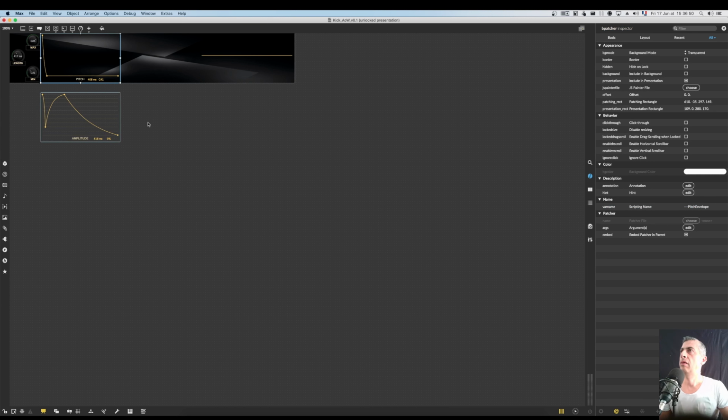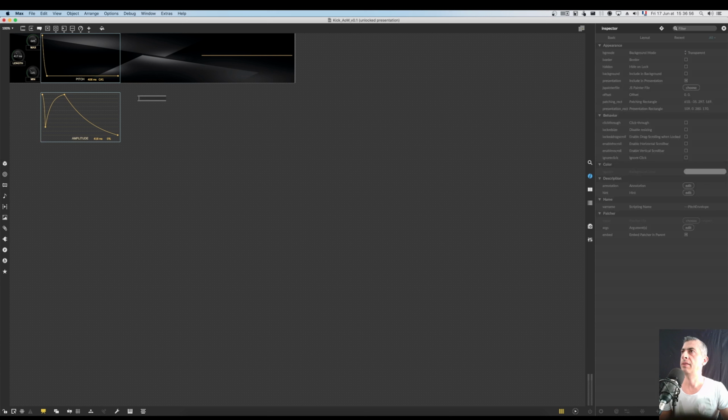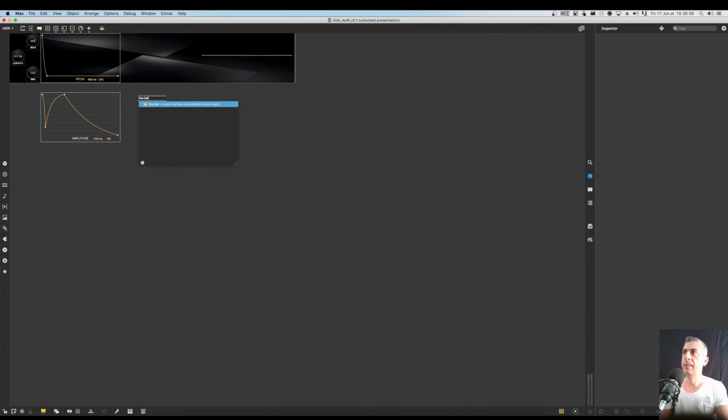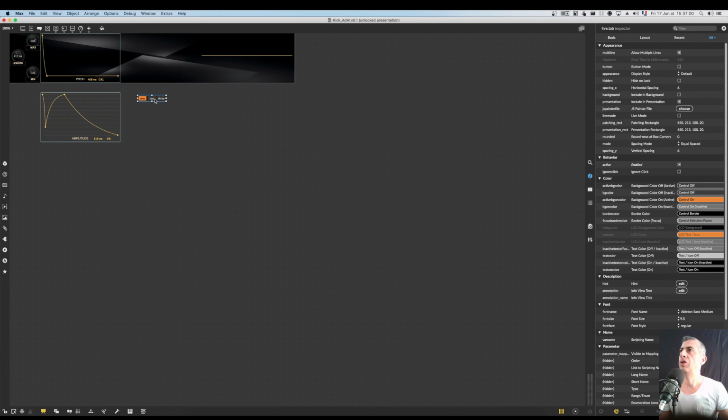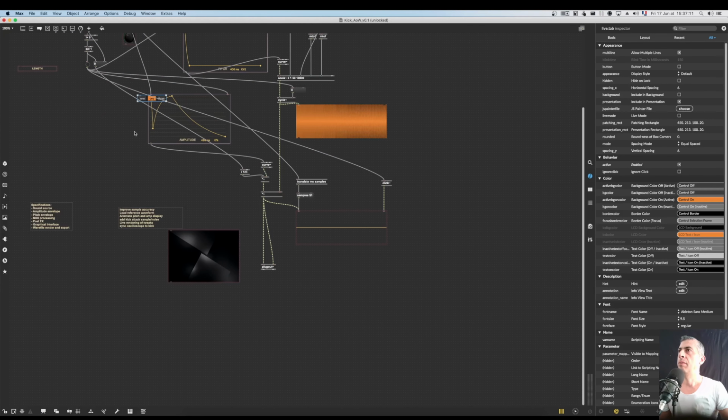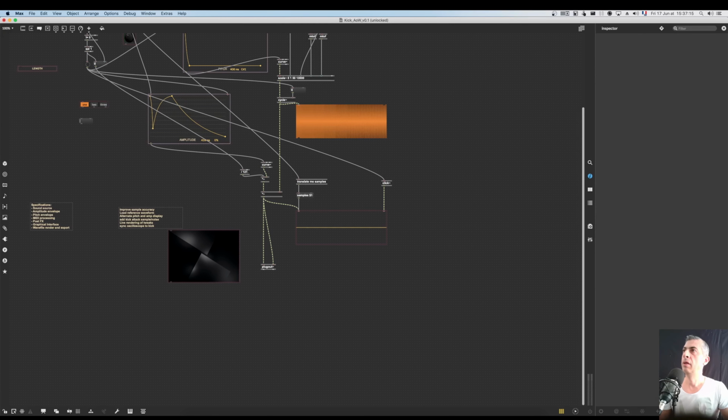And I'm gonna need a switch, something to select what I want to display. And for that, it's gonna be using the live.tab, which you probably know. And on this one, it allows us to choose an element, and based on what I'm clicking, it's gonna output.